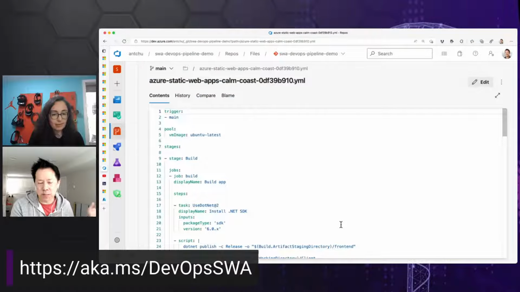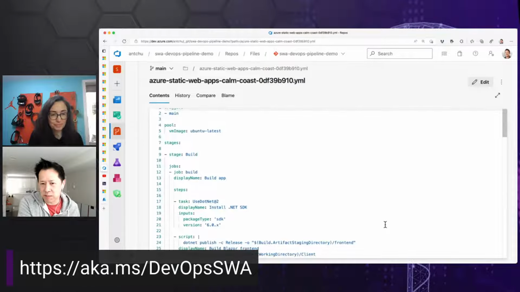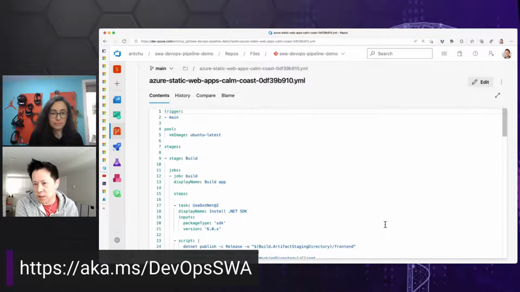Before, it wasn't super easy to do because we didn't have the capability to deploy to different environments, but now we do. So I want to quickly walk you through a pipeline that does this. Like I was saying before, this is a modified version of the pipeline that is created. I just added a bunch of steps to build and deploy my app in different stages.